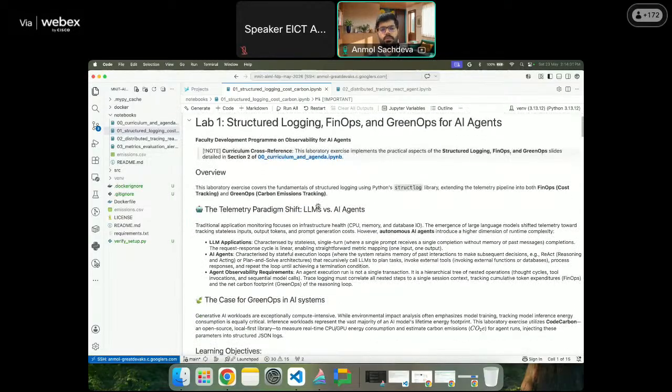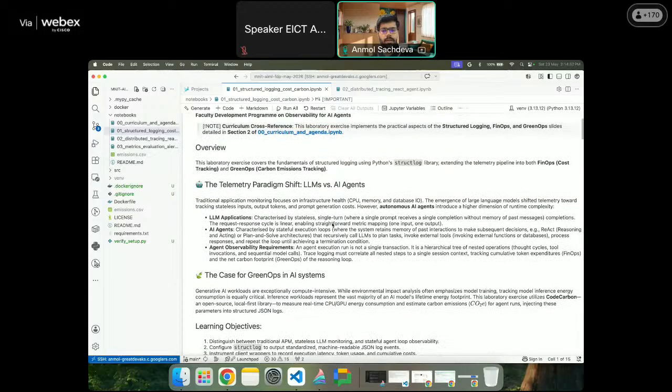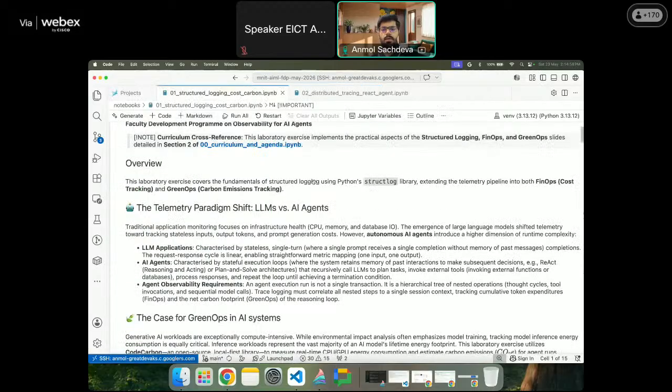All right. So so far we have understood that there are different aspects when we talk about observability, but what exactly is the change when we are comparing it with the traditional virtual machine-based applications or container-based applications and the LLM space and the AI agent space? Specifically talking about the AI agent space, I would be marking one difference here. Originally, when LLMs started, they were more or less stateless. We had single run kind of completions.